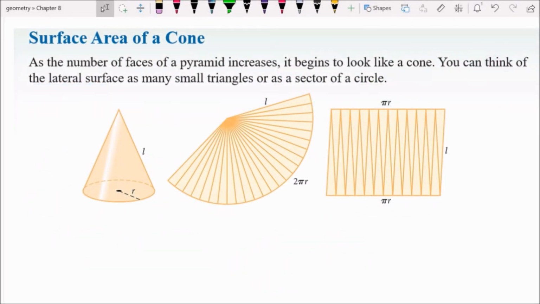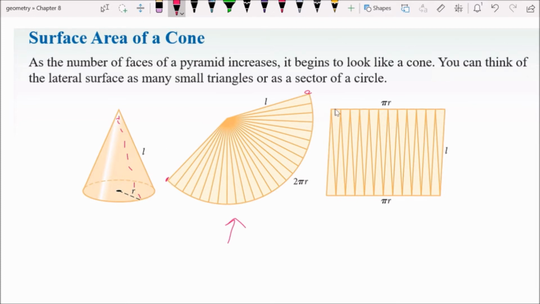How would it be different if we were finding the surface area of a cone? The cone is a little bit harder to think about, but we have a visual here to help us understand a little bit better. In this middle picture, imagine the top part of the cone like a birthday party hat. If we cut up the edge of it, and then we open it up and fan it out, then in order to put it back together, you'd pull this point and this point together, and then usually staple or glue it together.